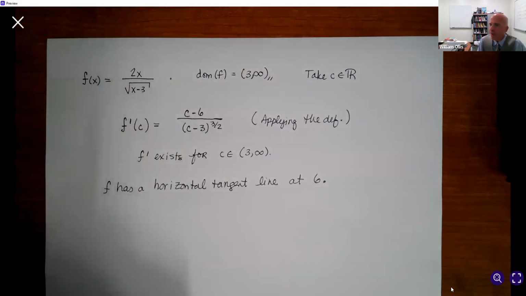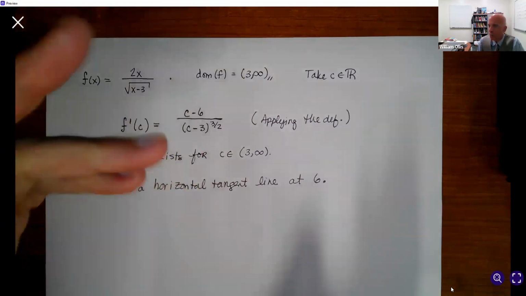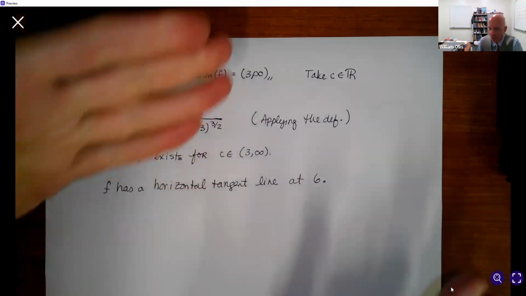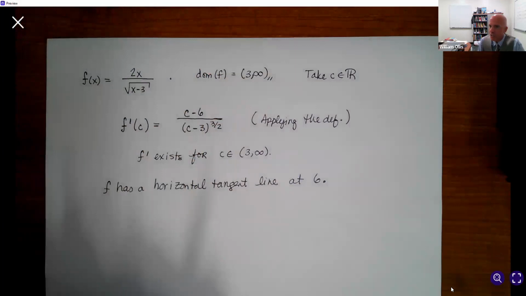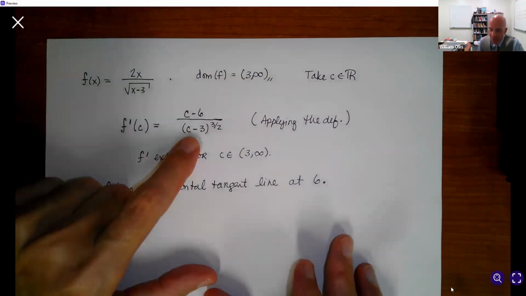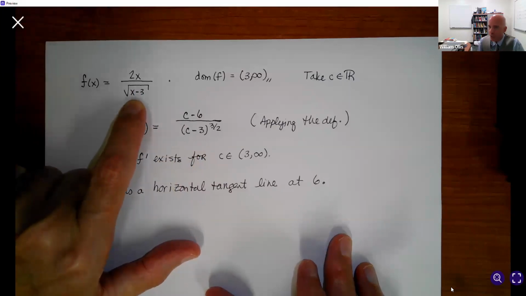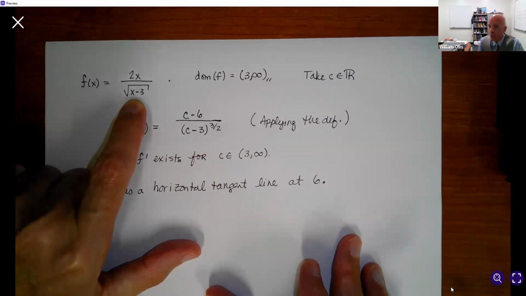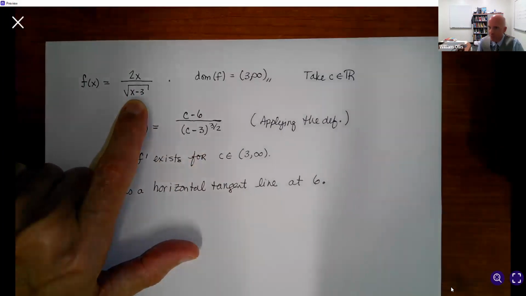Okay, so now we can see that when we compute derivatives, we may find some significance in what? Horizontal tangents. And we may find some significance in cases where we know that the derivative is undefined, but clearly we don't have that here. 3 is not even in the domain, so we don't even have to pay attention to the denominator. We just know that, from the original function, x equal 3 defines a vertical asymptote. So we would expect the function to become unbounded as x approaches 3 from the right. So that's old material, but still very relevant, clearly.